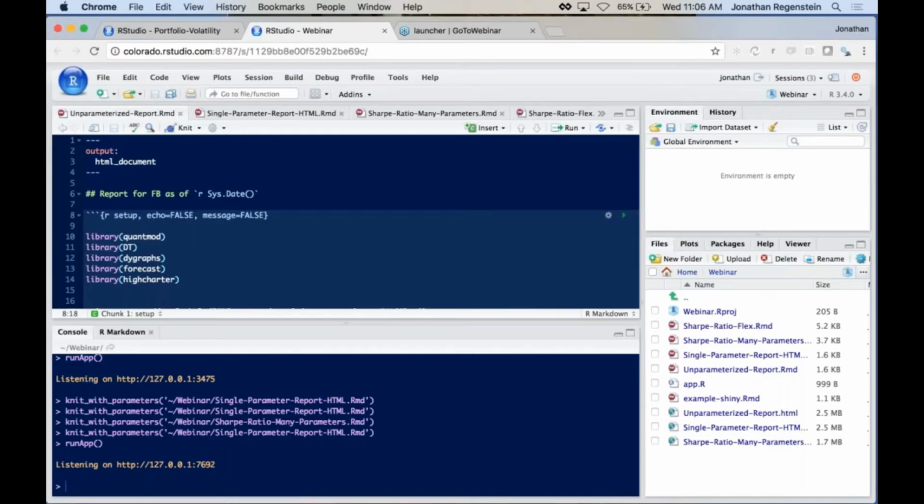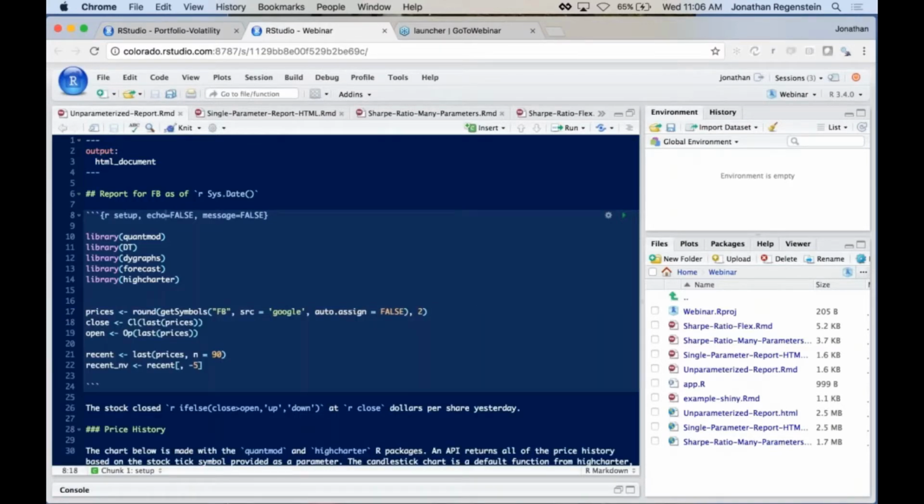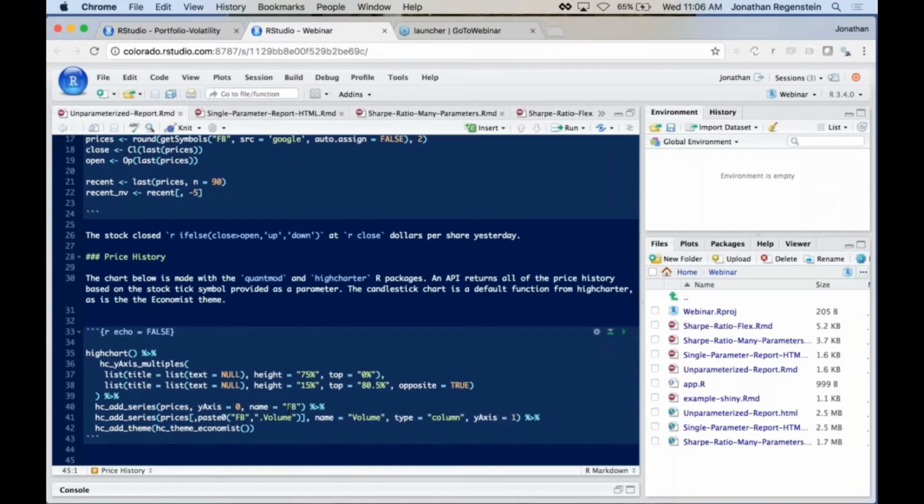The reason I think of this as the most static, almost even a hard-coded R Markdown file, is that everything is explicitly defined here. This is a report, and I'm saying it's for FB. I'm passing in this ticker symbol, FB. There are a few more examples where it's just FB, FB, FB. That's really the guts of what's going on here, and that's great.